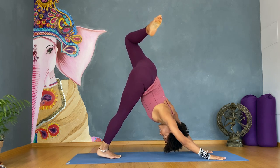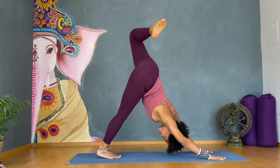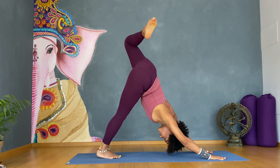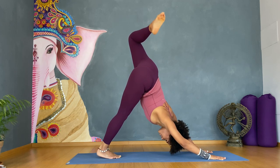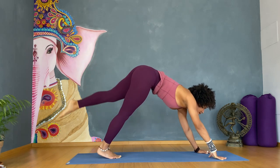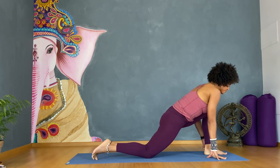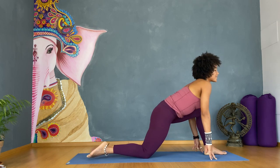Feel that space. Left knee reaching up towards the sky. Right hip pressing down towards the floor. And then step the left foot in between the hands. Nice. Let's release the right knee to the ground. And then press back into the left heel.